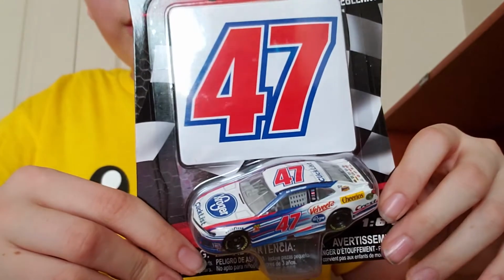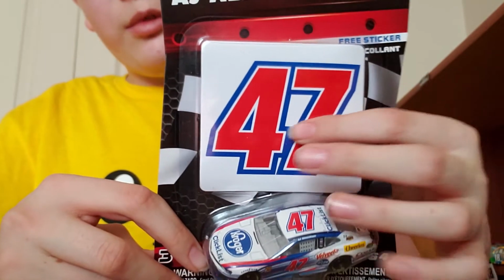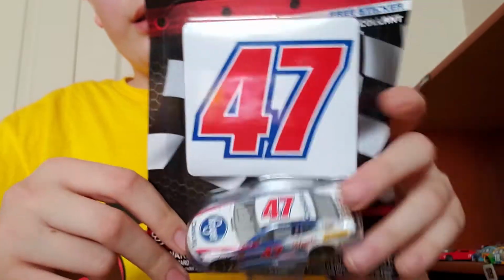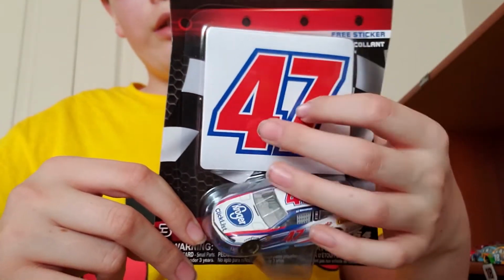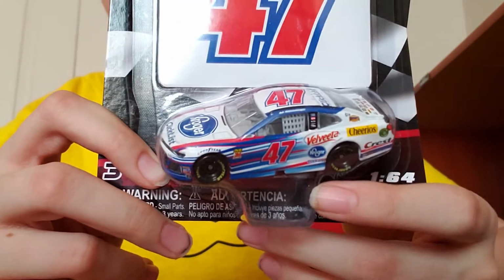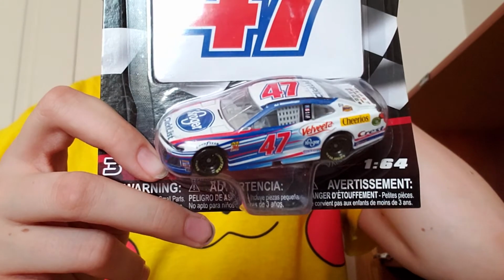Next up is AJ Allmendinger's Kroger car. It comes with this big square sticker. Yeah, that's a sticker right there. It's not a magnet, it's not a card, it's a sticker. So yeah, here's the car. I think this is my second favorite car that's in the wave, behind, obviously, the Exalta throwback car. So yeah, let's unbox it.